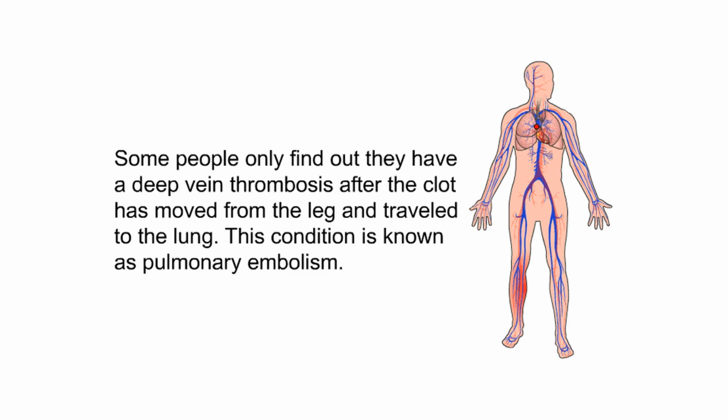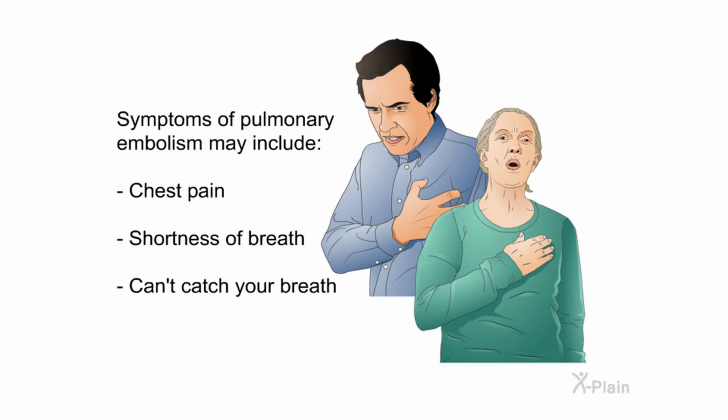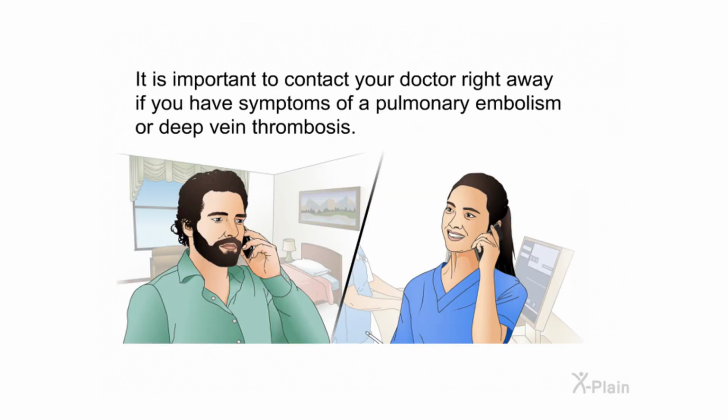Some people only find out that they have a deep vein thrombosis after the clot has moved from the leg and traveled to the lung. This condition is known as pulmonary embolism. Symptoms of pulmonary embolism may include chest pain, shortness of breath, or can't catch your breath. It is important to contact your doctor right away if you have symptoms of a pulmonary embolism or deep vein thrombosis.